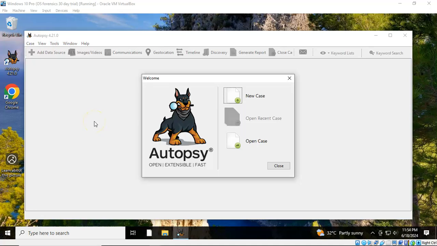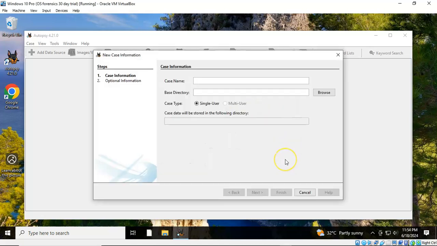Once Autopsy has launched, you'll be given the option to create a new case or open an existing case. We're going to start a new case, and that's the option we're going to select here from the screen. Now we've got to give the case a user-friendly name. That can be the name of the suspect. That can be the name of the case itself. That can be just about anything you want to use to identify this particular case. I'm going to call this new case Suspects PC.